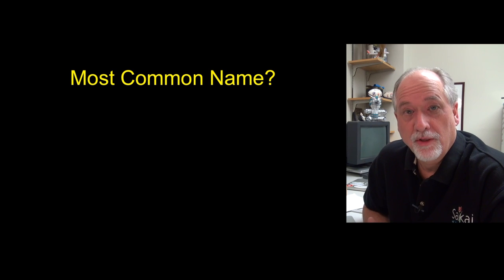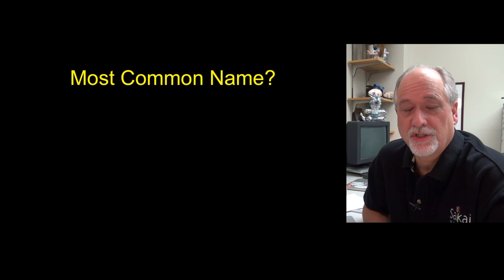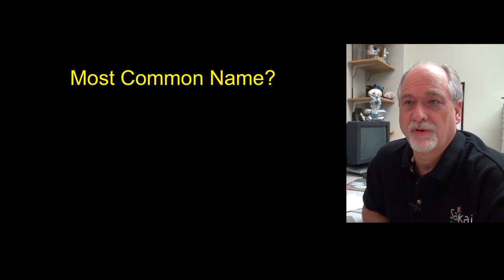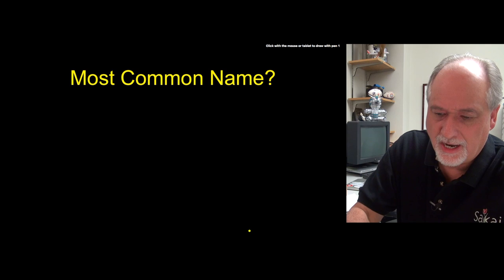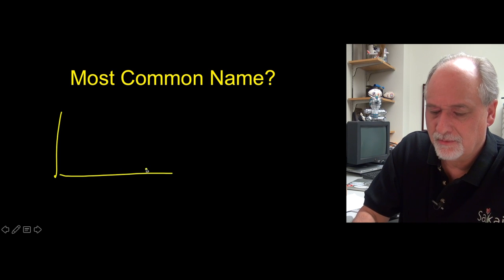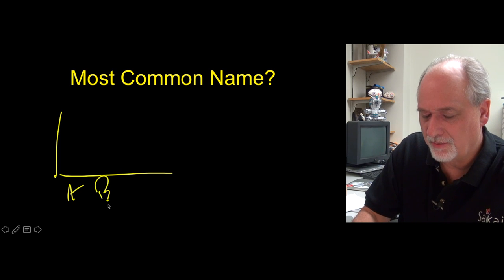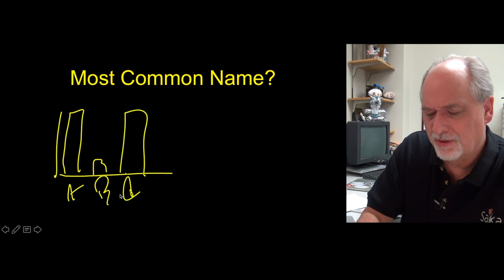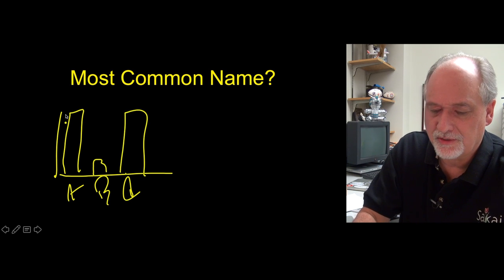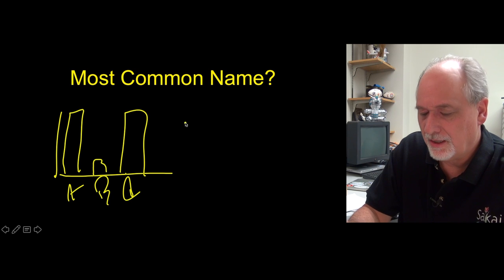So now we're going to talk about one of the common applications of dictionaries, and that is making histograms. It's counting the frequency of things. If you think of a histogram, it's a little graph showing how many A's, how many B's, and how many C's. There's a histogram that says there's this many of that and this many of that, and these are like buckets. These are frequencies, and this is how many times it happens - a histogram.